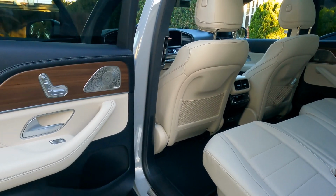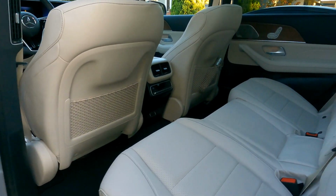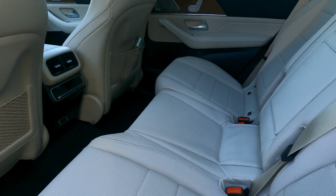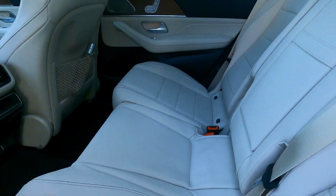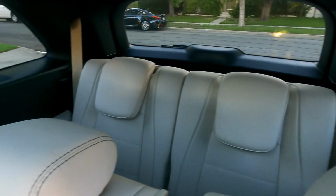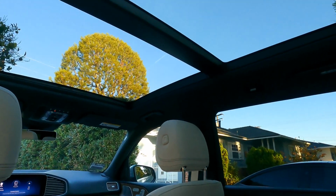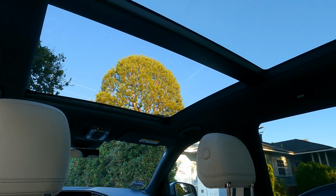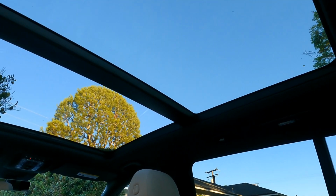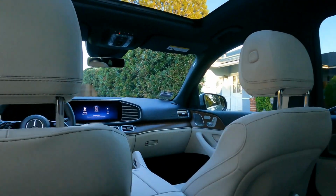So today, my clip today is a Casio. The Mercedes is possible to put three in the back, it'd be fine right here. Two more in the back. So, yeah, really nice. 2024 Mercedes GLS 450. I like the moonroof right here. Look at that, from the front all the way to the back.